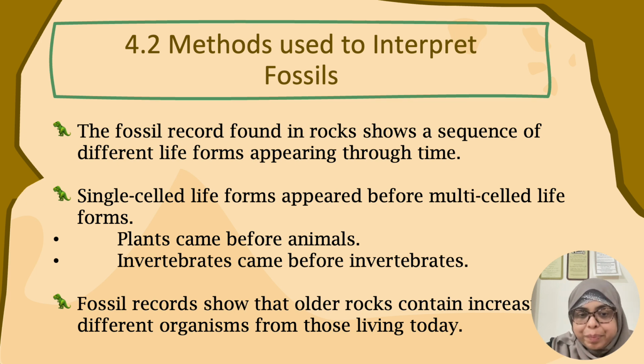There is a typo here. It's invertebrates came before vertebrates. Please make sure you write the correct thing. I will change this when I post the slides on your Teams. I'll make sure to do that. So invertebrates came before vertebrates. That's the statement. Creatures without backbones came before creatures with backbones.